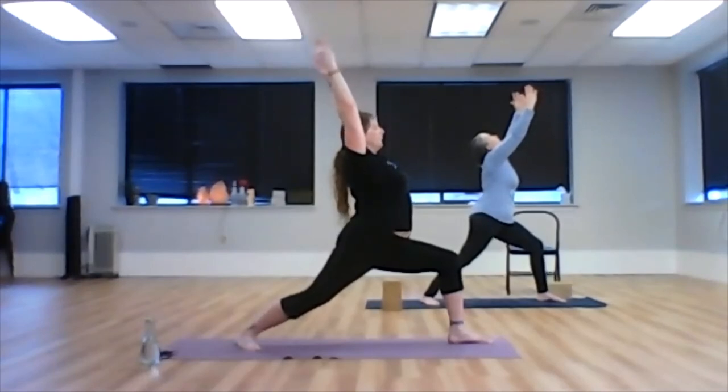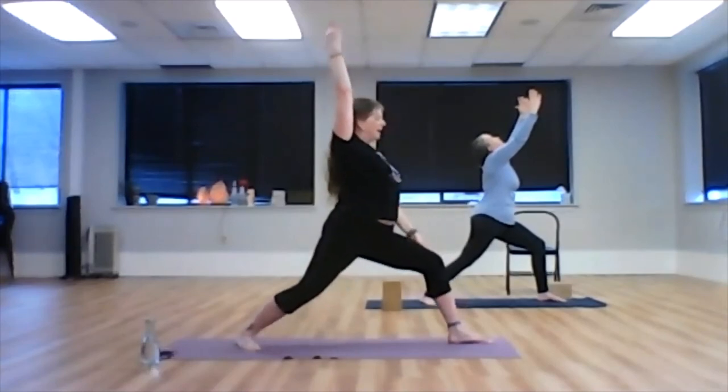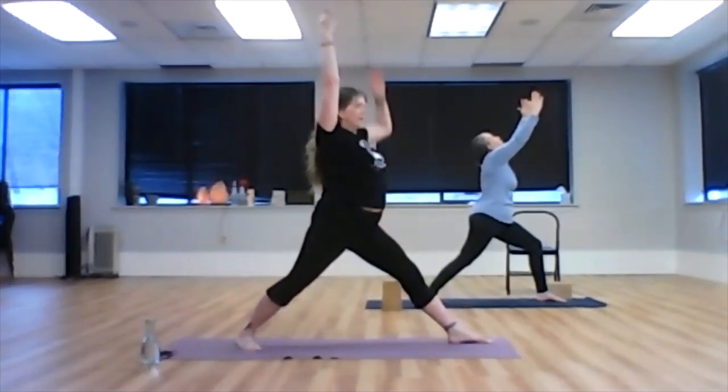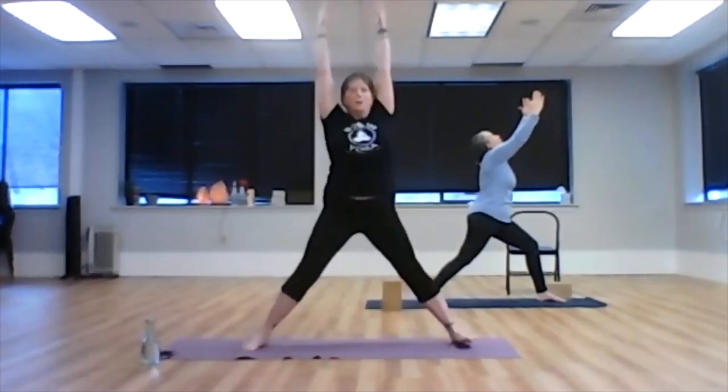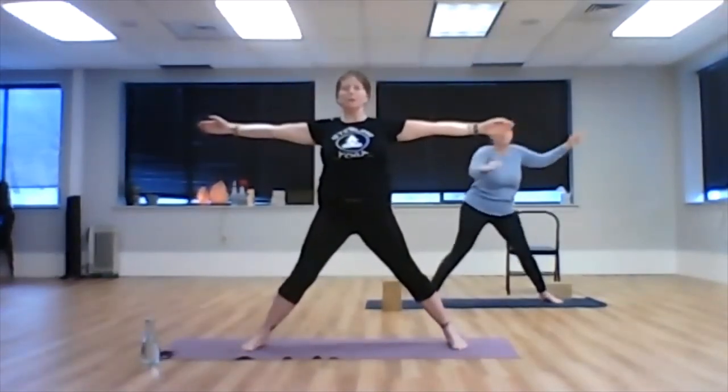Reach your arms up. Good. Now suck the outside line of your knee to your butt. Squeeze it. Squeeze it. Take your feet forward. Good. Reach your arms out.